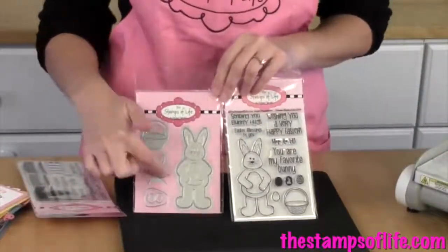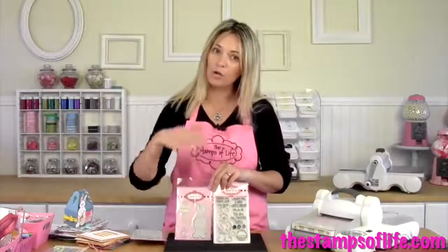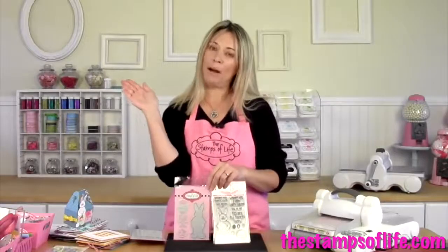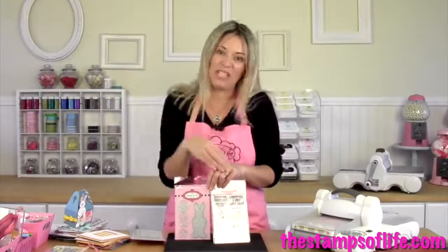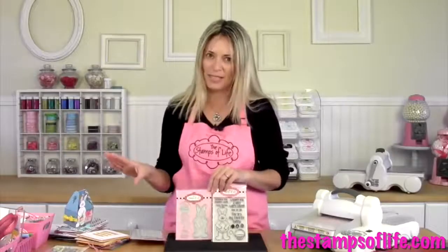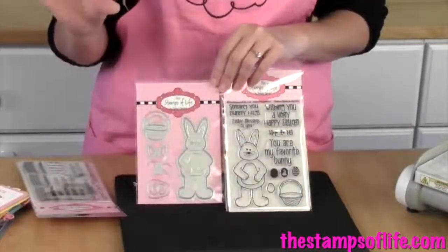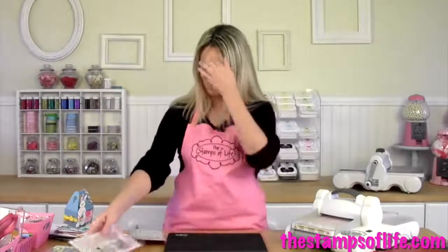Now, this funny looking die right here, that is for you to lay on top of his arms, so you can die cut his arms so you can pull them up a little and put something underneath so he's holding something like that basket or maybe some eggs. And I have some awesome samples to share with you. Of course, we have a little basket, some ear pieces, and lots of fun. I love him. He's so cute.